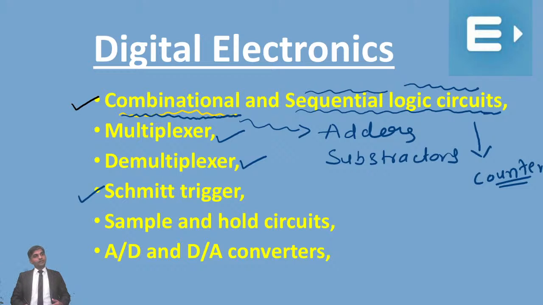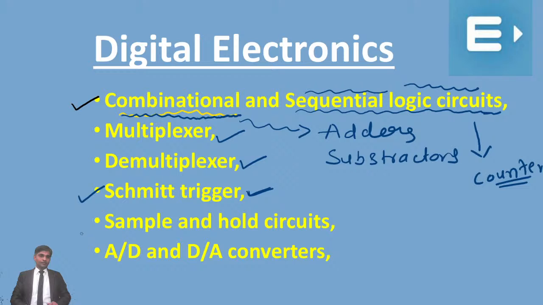After that, we will discuss something called a Schmitt trigger. What do you mean by a Schmitt trigger, sir? Simply remember, a Schmitt trigger will change a sinusoidal signal or a triangular wave into a square wave. Very important: the output of the Schmitt trigger is a square wave. How that can be designed, how that can be done, we will see. No problem, I am here to help you discuss everything in detail.